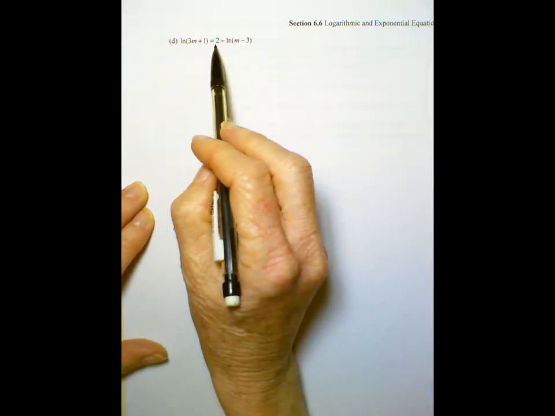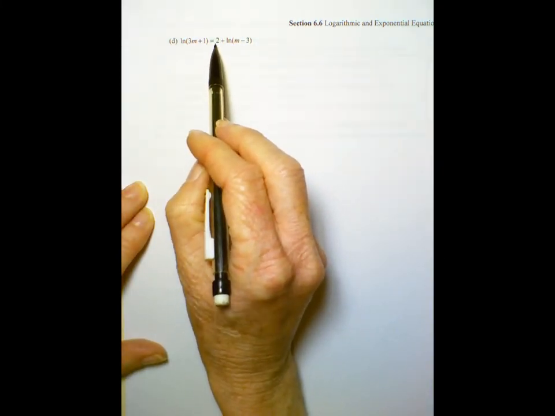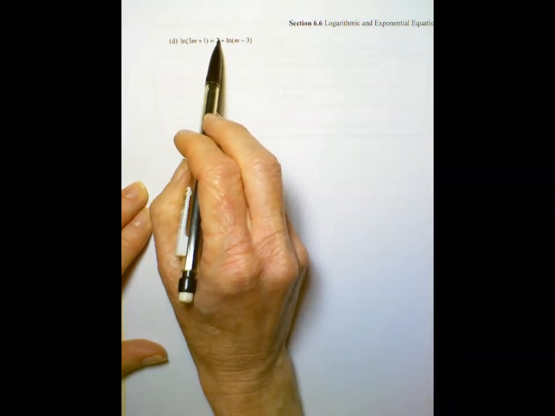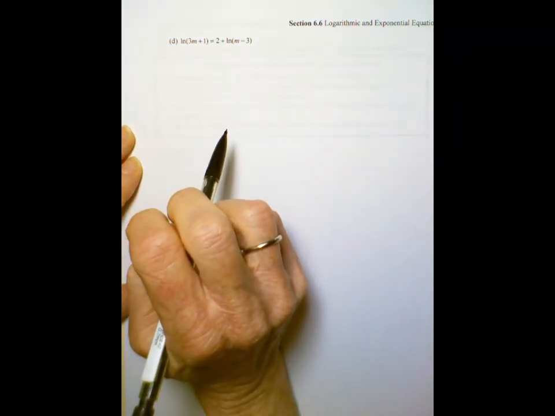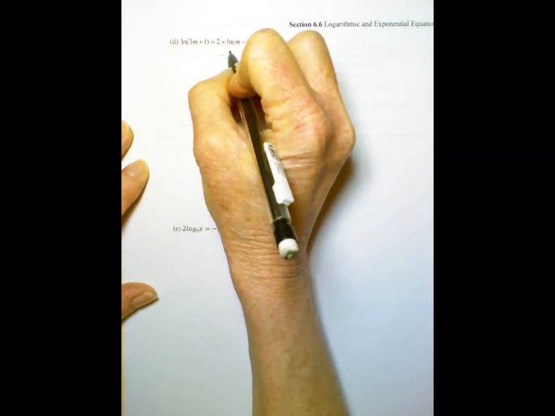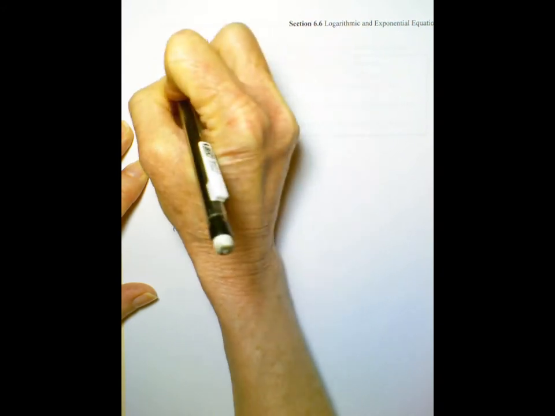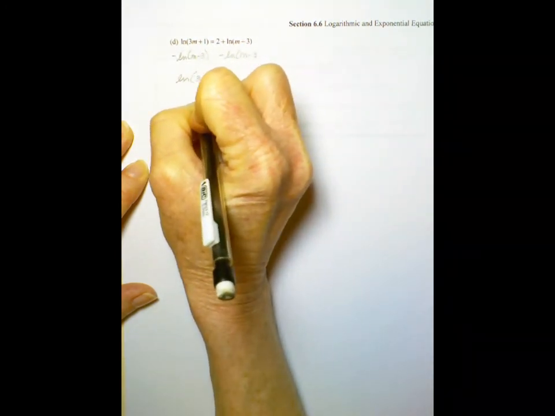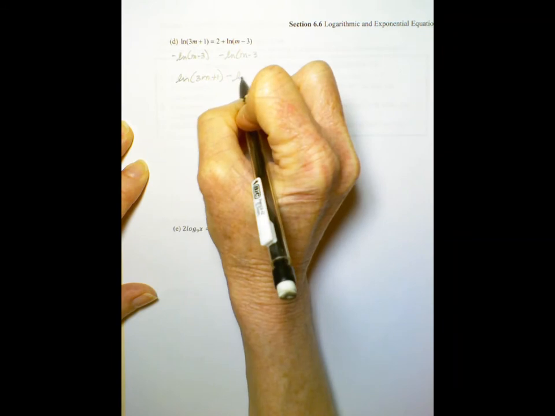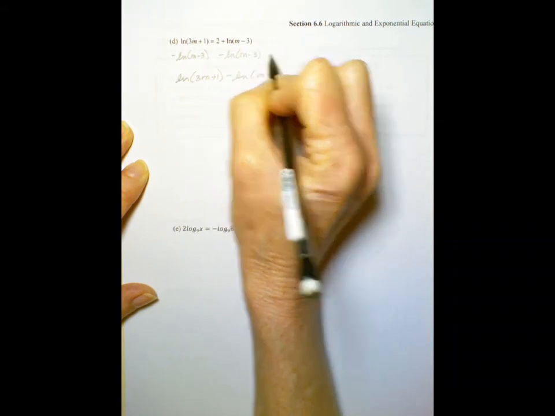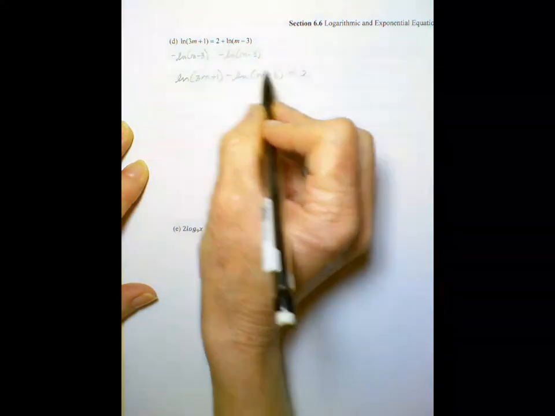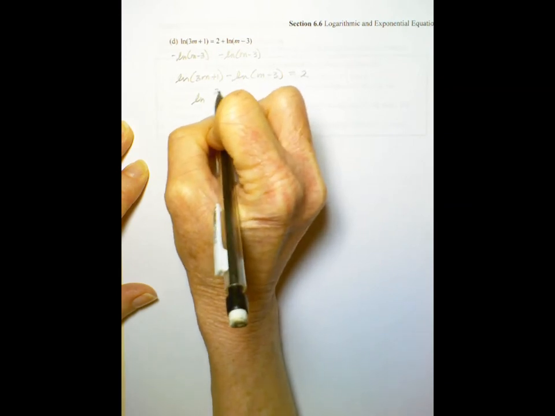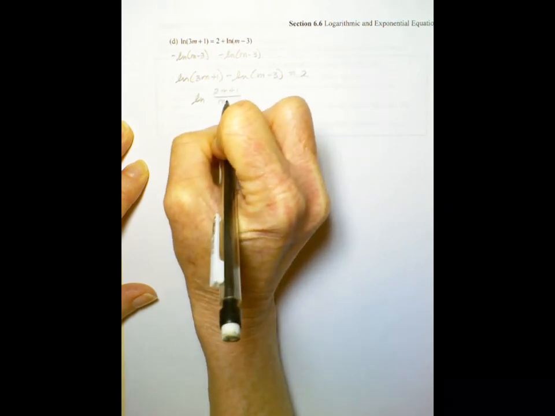So, notice we have a term here that isn't a log. So we can never end up with just log equals log because of that term. So there's our clue that we're going to need to use the definition and write it as a single log. So let's subtract the natural log of m minus 3 from both sides. So we get the natural log of 3m plus 1 minus the natural log of m minus 3 equals 2. Combine this into a single log. It's subtraction, so it will be a quotient with the first one on top and the second one on bottom.